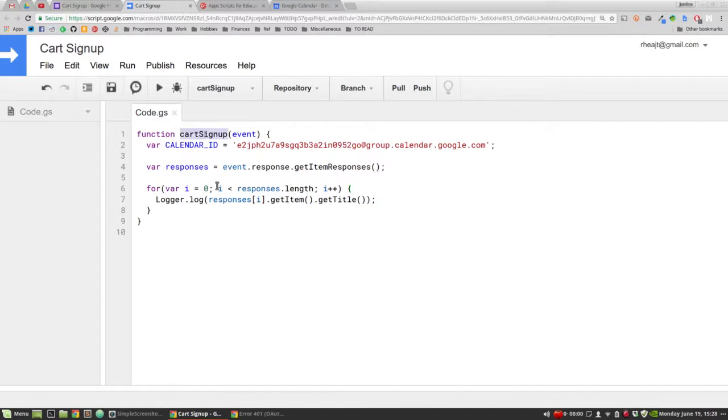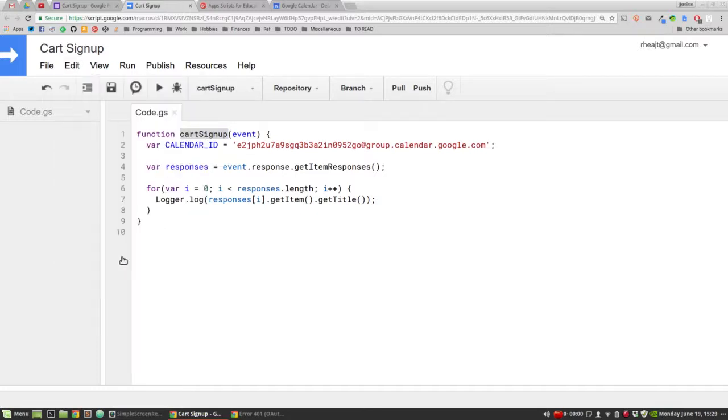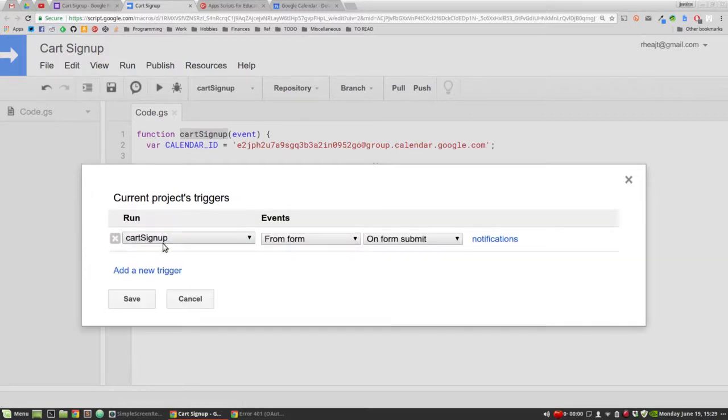But before that ever even works, we need to assign this cart sign up function to a trigger. We can go down to current project's triggers, and we're going to manually create this. It's also possible to programmatically do it, but for this project we don't need to do all that. So we want the cart sign up function to run from the form on the form submit, and that is perfect.